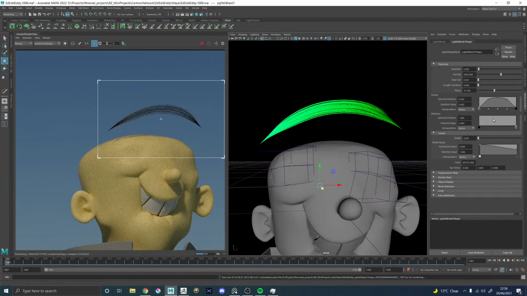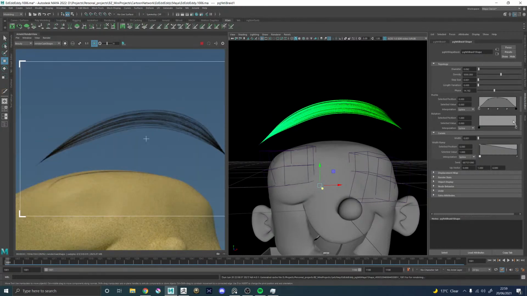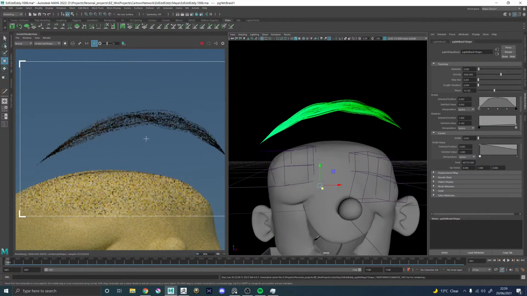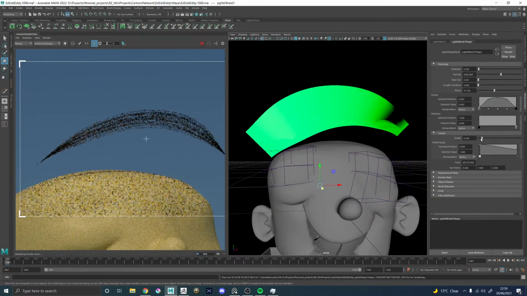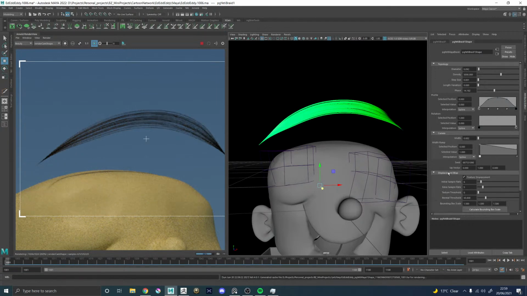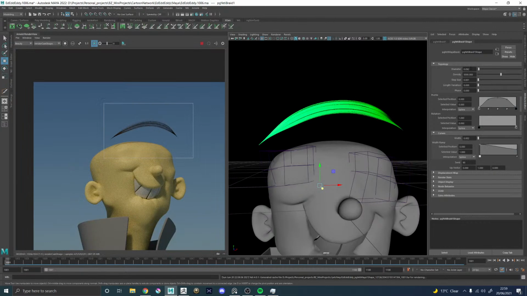So I can just do that and then noise them out. I don't need that. What other controls does this have that I could use?